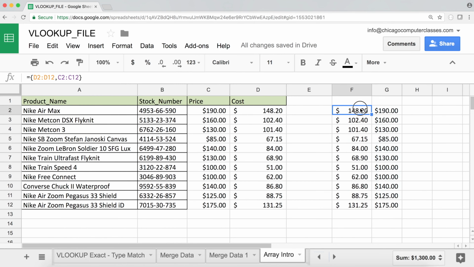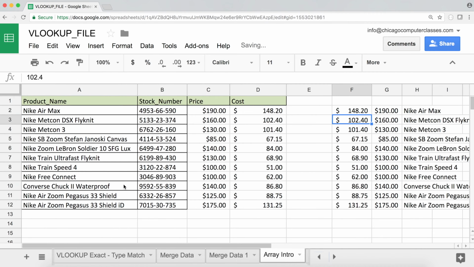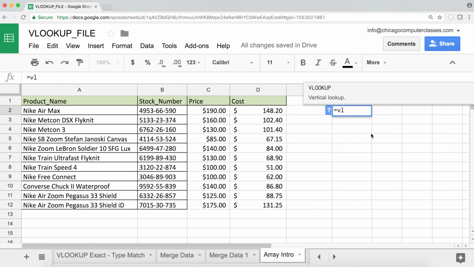Sometimes it's useful when you do a VLOOKUP, so let me do an example. If you don't know how VLOOKUP works, I have an entire video about VLOOKUP that you can go ahead and watch. For now, let's do a pretty simple VLOOKUP. I'm going to search for this item, and I'm putting it in quotes because it's text. I'm looking for 6199-899-430, comma, and I'm going to search in this range. Again, with VLOOKUP, you have to make sure that whatever you're searching for is located in the first column of the range.